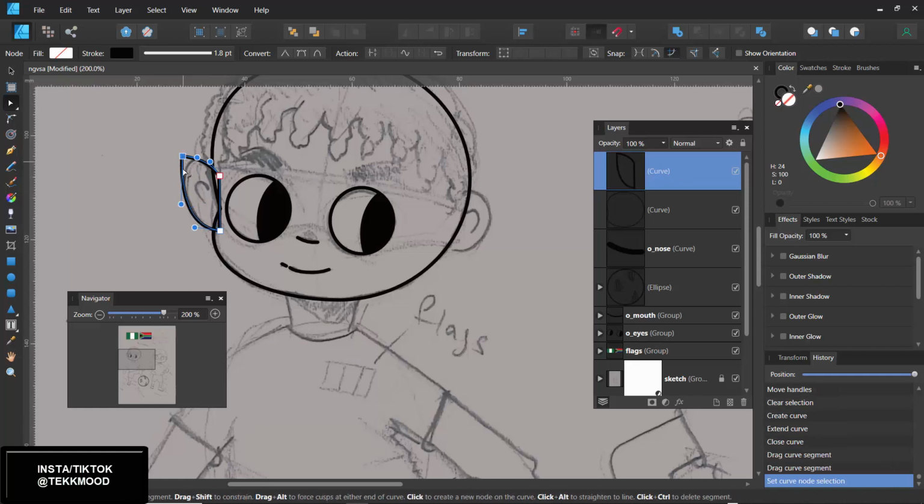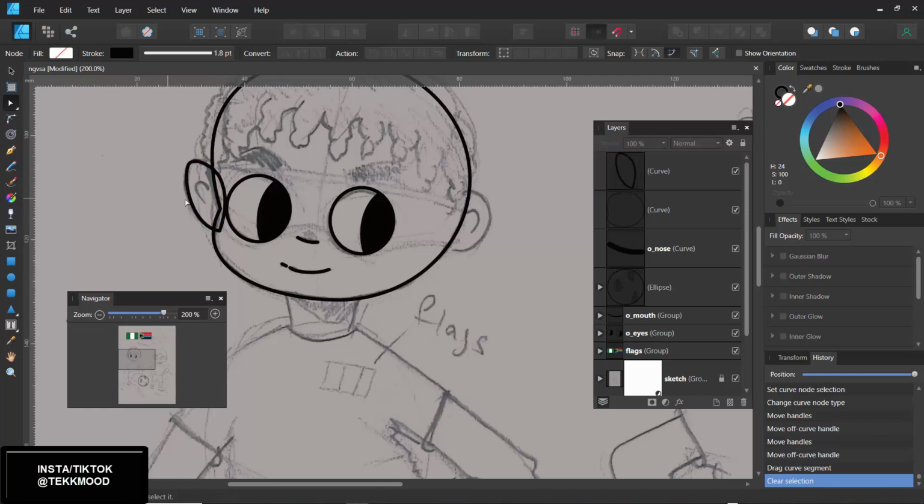Now you can see this part is looking very sharp. I'll go over here where it says convert this to a smooth curve, and we can always pull this back here and then drag these little handles that have been created. You can actually see we just get that ear very smooth. And because this is going to be behind the face, we're not really worried about this additional curve here because it's going to be behind Osime's face.